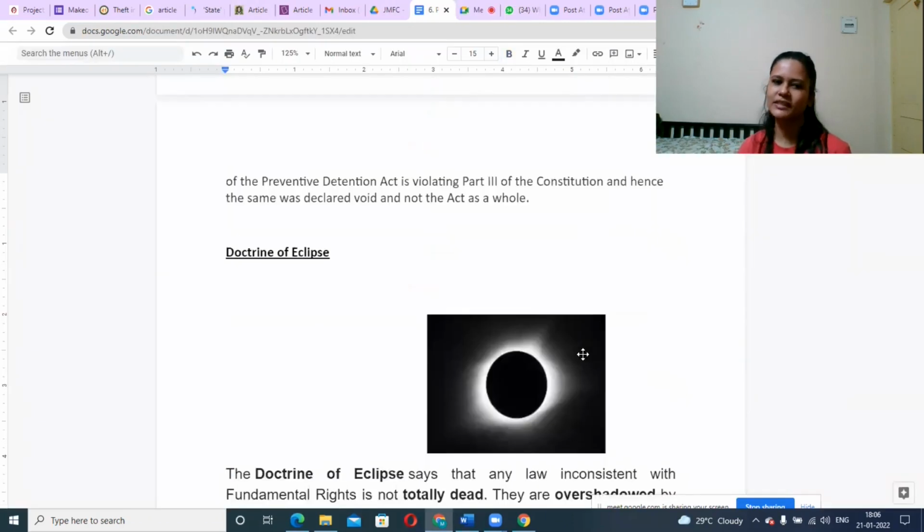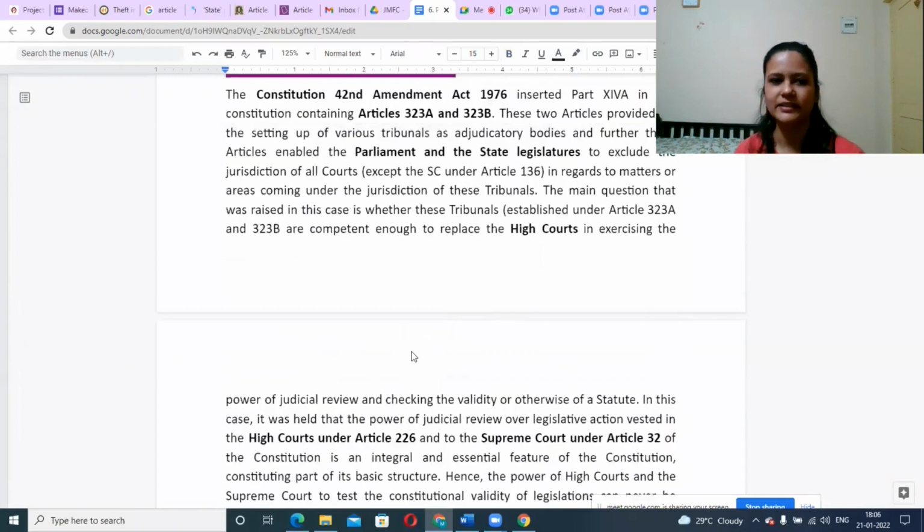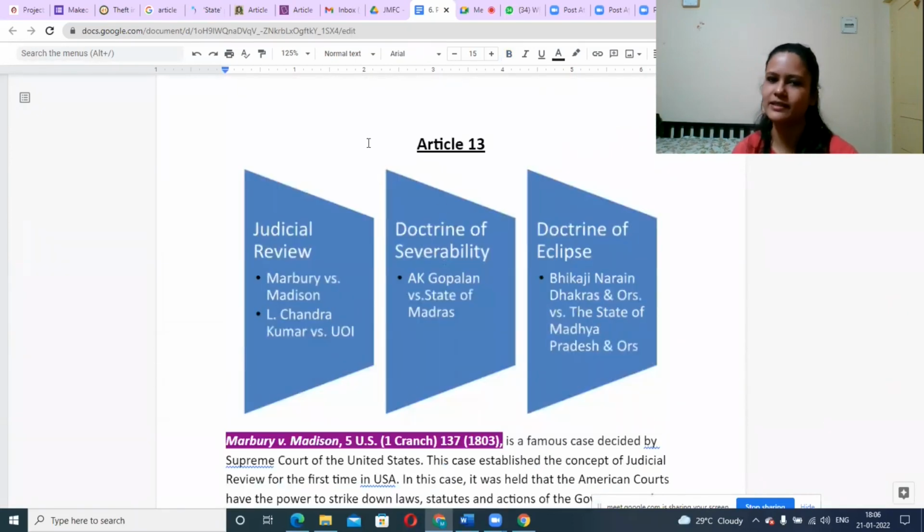It's clear. So these are the concepts which we have under Article 13. So what is Article 13 all about? It says that, apart from the Constitution, Part 3 provides for and guarantees fundamental rights. But because in India we have thousands of other legislations talking about so many different things, there remains a possibility that at any point in time, some other legislation, some other provision may take away this fundamental right. So in order to ensure that does not happen, we have these concepts.